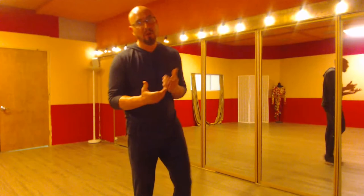A step you can use many different ways. Now I just talked about how I don't like to choreograph specifically to a cante, a letra cante, because they might sing differently than I'm expecting them to. But with these types of little steps, you can fit them and weave them into the cante.